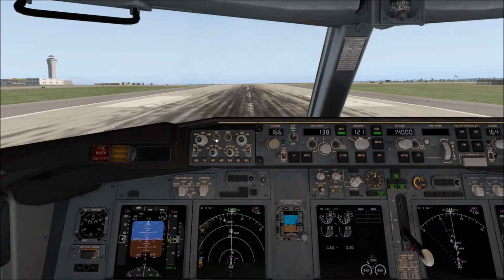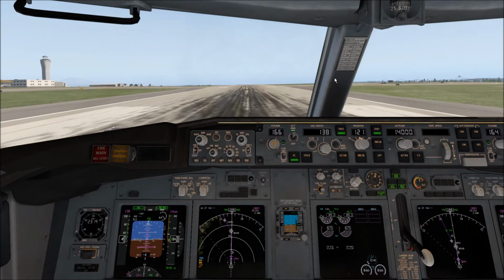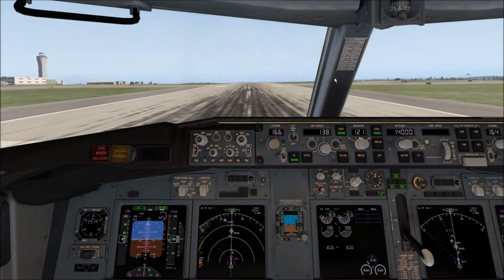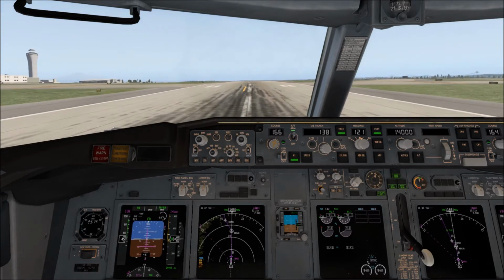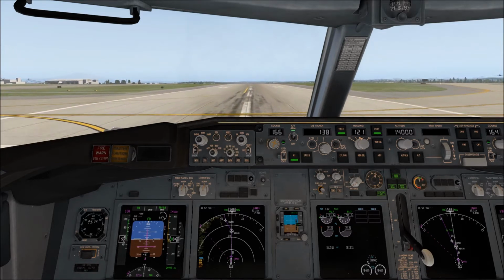We're also going to hit flight path vector, which is here. Parking brake released, TOGA activated. You don't have to hit your throttle now. Just leave your throttle alone. We're going to rotate the aircraft at 138, and then we're good. Departing Seattle.